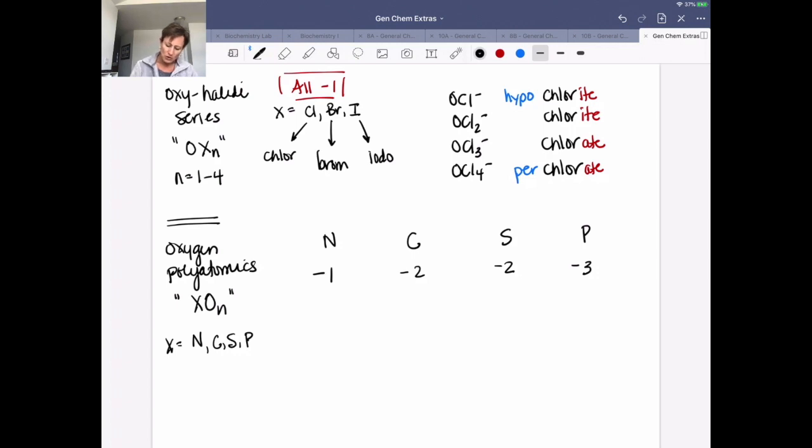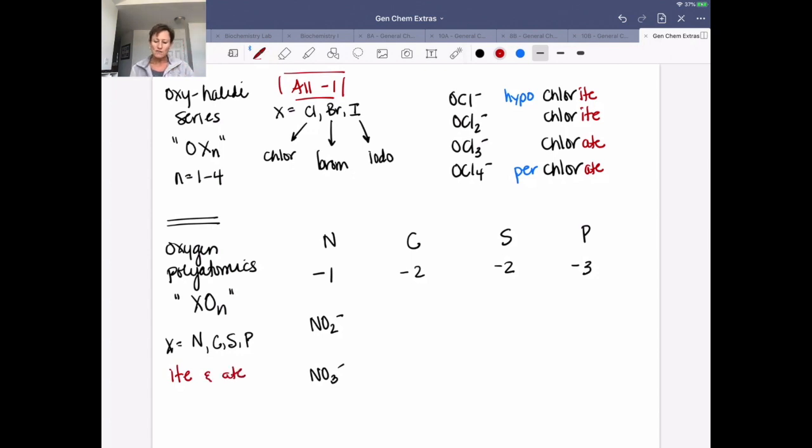And so for the nitrogen series, it's going to be 2 and 3 oxygen atoms. So we're going to have NO2- and NO3-. I'm going to give myself a little bit of room here so we can write the names for each of these underneath. So we're going to have 2 suffixes that we use to sort of name these, and they're going to be ite and ate. So again, suffixes here, we're going to have ite and then ate.